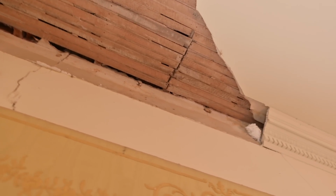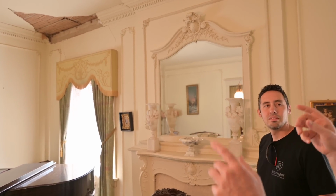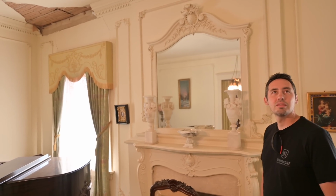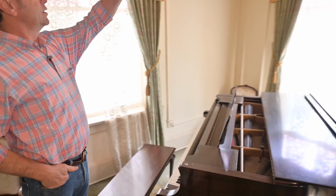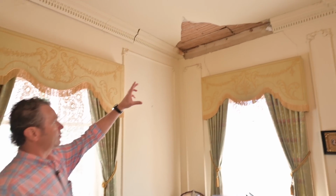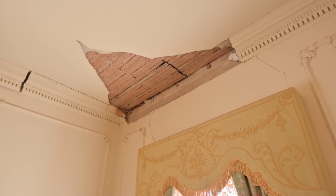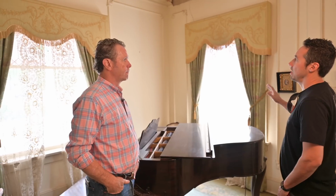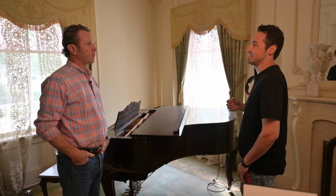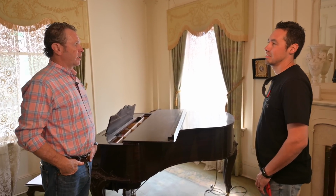That plaster would have come in probably 4-foot lengths, and then the plasterer would have put it up on here. But all of these parts and pieces are all plaster. The base is wood, but you'll get a detail up there, that crown was cast as one piece. So when you see stuff like this, and say you're walking into this house for the first time, do you automatically know this is all plaster? Do you have to do a little bit of investigation? The way it's cracked, it's pretty obvious it's plaster.